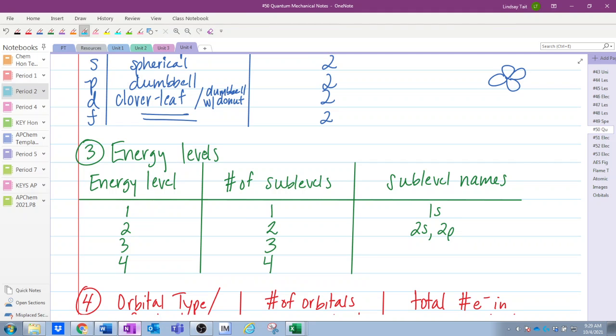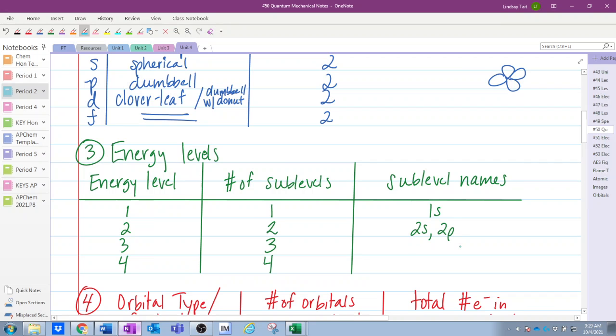Mrs. Tate, what is the difference between the 1s and the 2s? That's going to come down to how big the sphere is. So as your s number, the coefficient, gets larger, a 1s is the smallest, a 2s would be bigger, a 3s would be a bigger sphere, a 4s would be an even bigger sphere, right? 6s, giant sphere. That's what we're changing, the size of the sphere, but they're all still spheres.